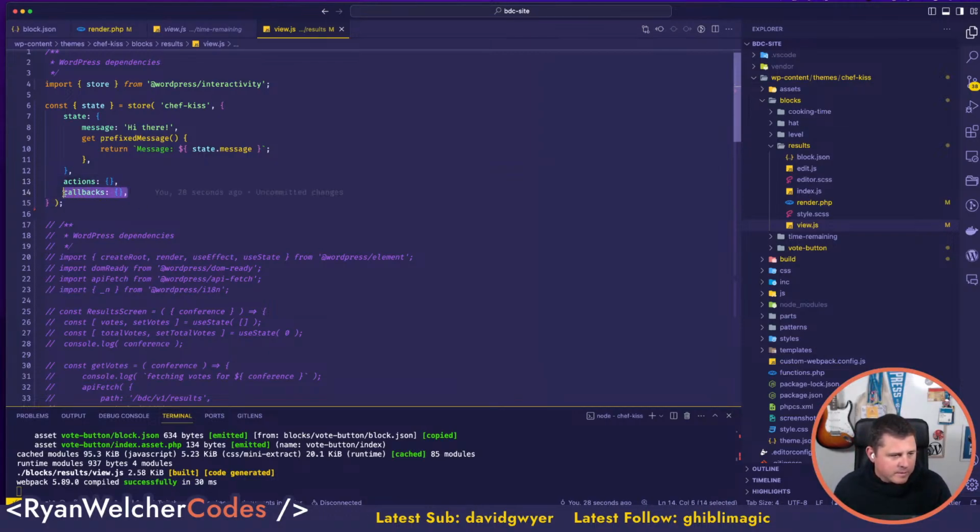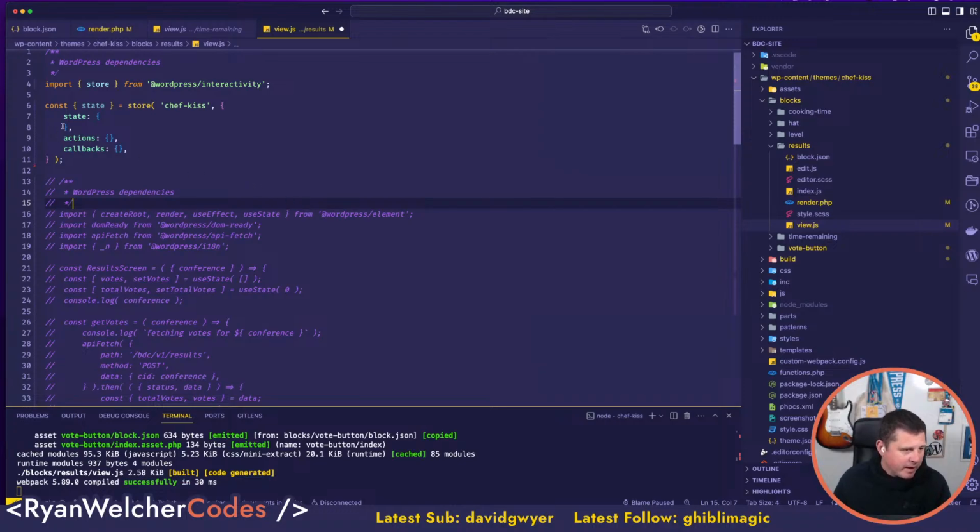Callbacks are a little bit special. They can be a bit of everything. I like to think of actions as things that the user can basically do, right? You click on a button, that's a user initiated thing. That's not always the case, but the majority of those are probably going to go in actions, or probably should go in actions. Callbacks are more like programmatic stuff, like you want to do a watch, you want to do an effect, basically. That's where that stuff's going to go, I think. So, anyways, these are the three things that we have to deal with.